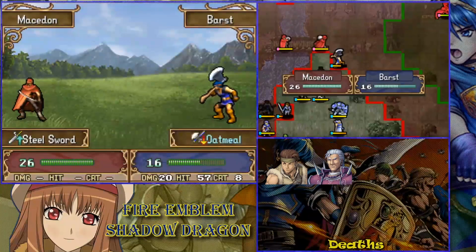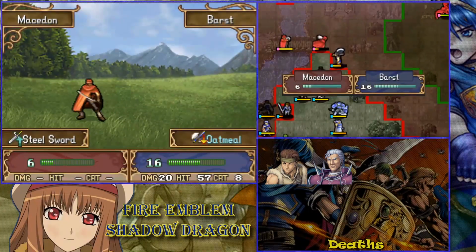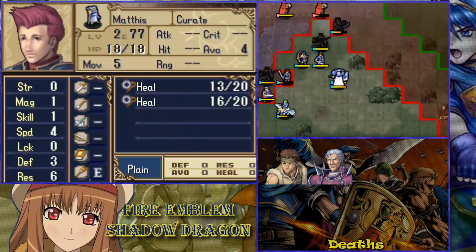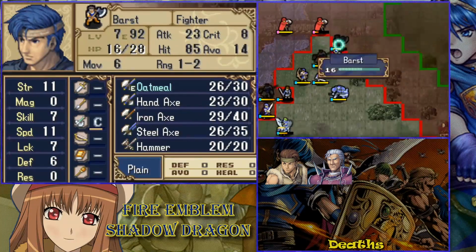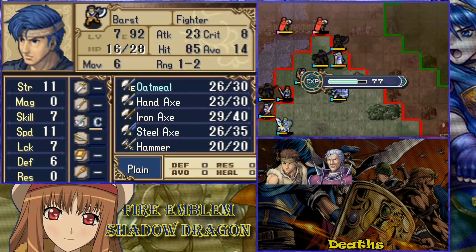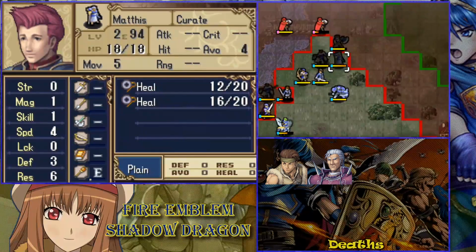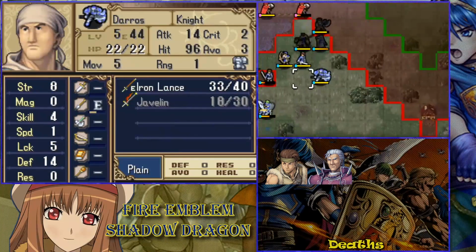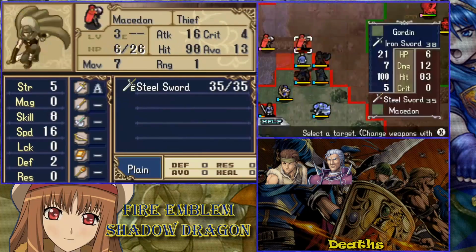Come on, Barst. Okay, wow, Barst did it. He managed to get the job done. We're not going to get the Firestone for Band 2, unfortunately, so he's going to be useless. That is how it be. Barst will not get doubled by the Pegasus, and he might do a healthy chunk of damage. Not even might, he will do a pretty good chunk.